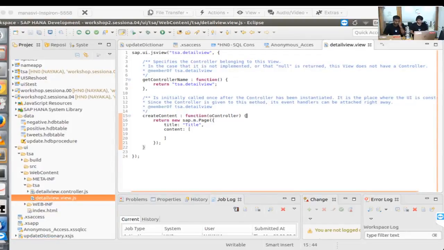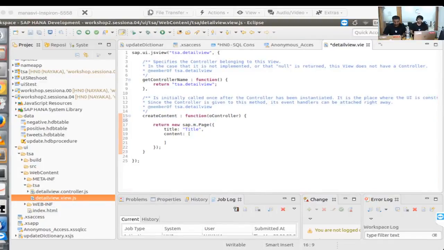So we'll be working inside the create content file, because this is where we actually put all the components and return it to our index.html page, so that it can be put inside the content div. So the first thing that we are going to place here is a KPI tile. So the first thing that comes here is our numeric content.